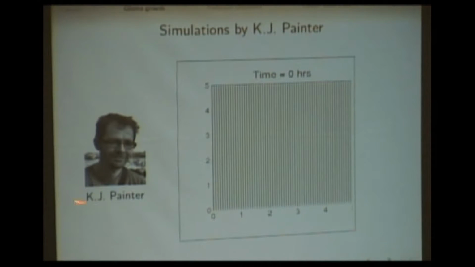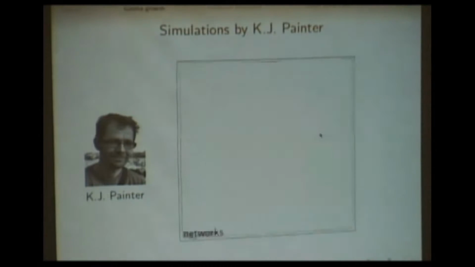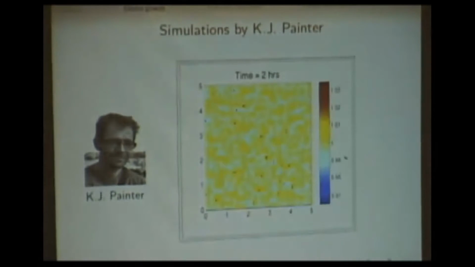And then Kevin Painter wrote a simulation for this, and I would like to show you now what happens here. So here's a square domain. The fibers are randomly oriented in random directions. Initial cells are randomly oriented, and then the cells start moving and start cutting, and other cells might find these roads and follow. And this leads to some interesting pattern formation.